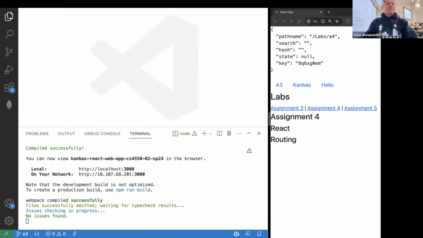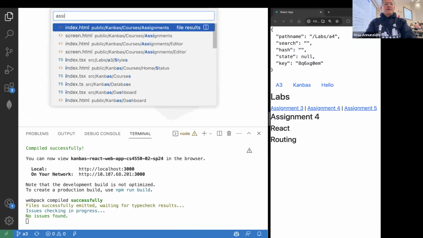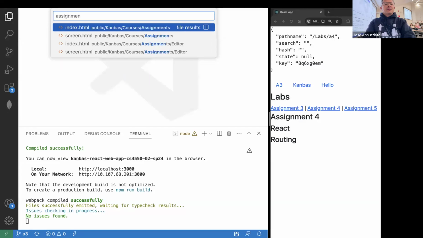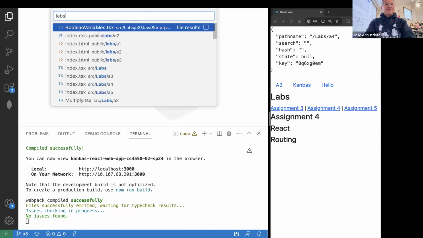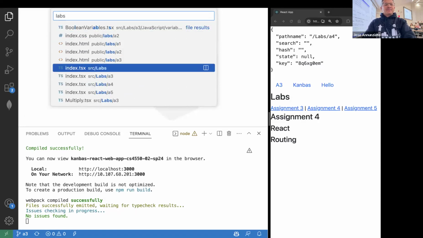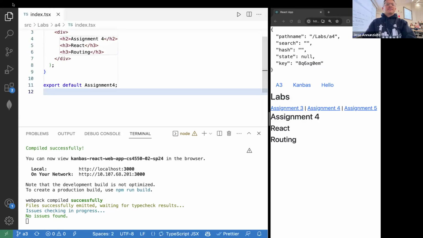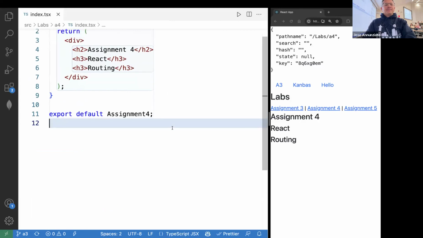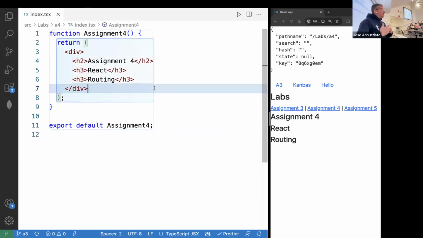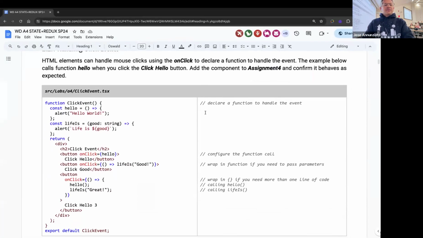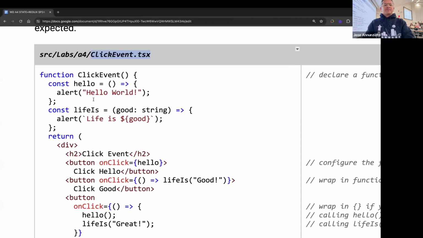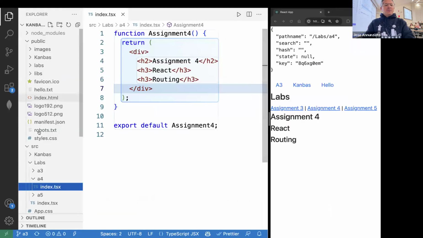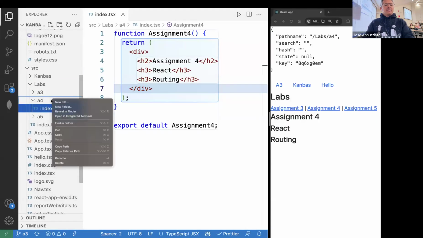And we have this welcome, and I think we have assignment... I guess maybe not. Assignment 3 now, or labs. Here's labs. Oh, here's assignment 4, I think. Yeah, this is assignment 4. There we go. Okay, so let's play around with some of the same examples that we just saw. Let's see them actually work. So first, let's learn about event handling. We want to know how we can respond to or handle just simple clicks.